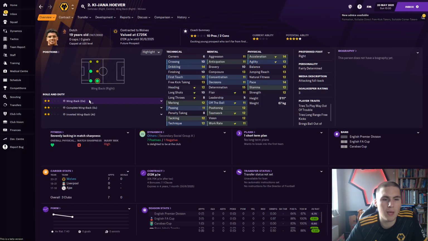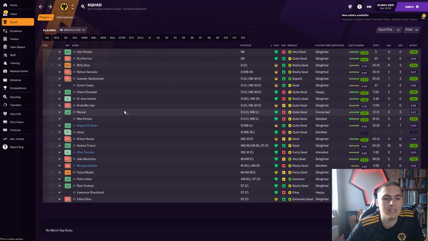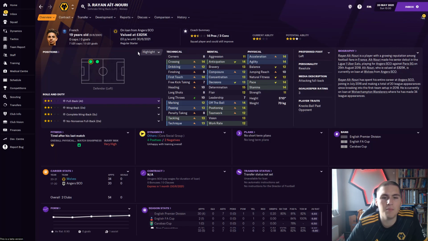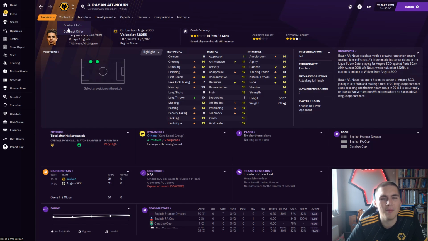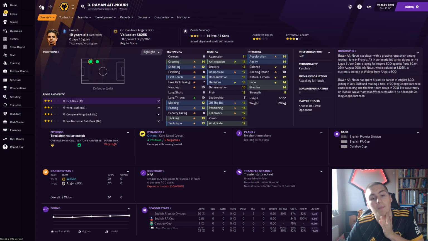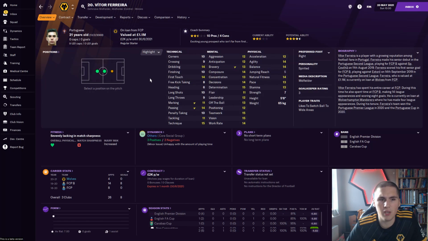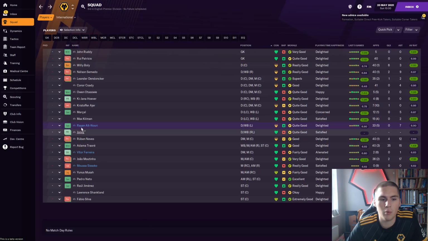Keanu Hoover didn't really play much as well. I think we might loan him out maybe next season. We'll see what happens for him. And Ryan Aït-Nouri, I'd like to keep him, but the £20 million, is that something I want to spend straight away? Because that's his optional fee to buy him, about £20 million. Vital Ferreira, unfortunately, we just didn't use much. I think he'll turn out to be a really decent player in games, so definitely want to keep your eyes out on guys. But yeah, I didn't really use him much. I don't think, again, another one with about a 20 million clause on him.